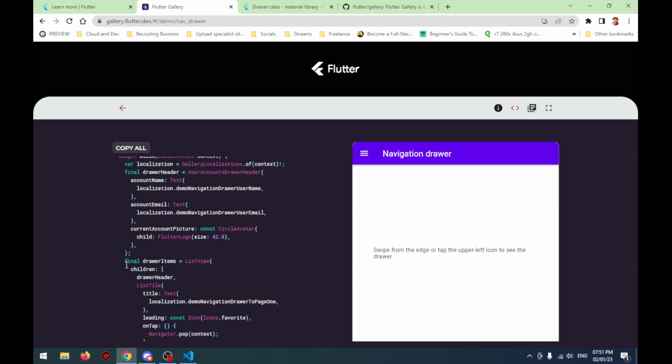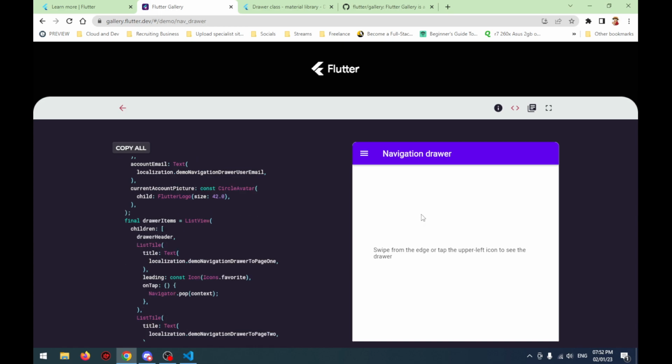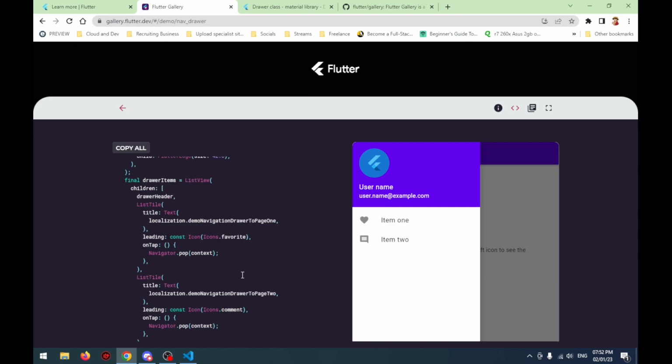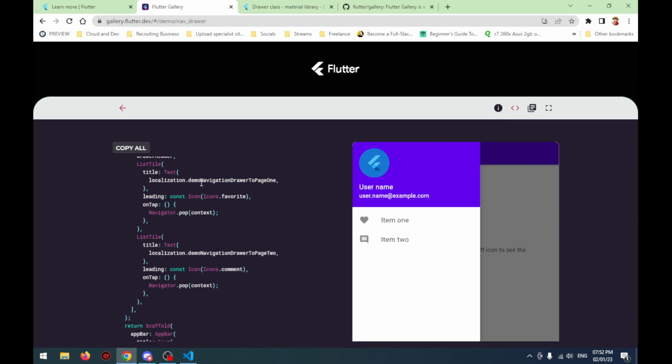So, final drawer items list. What is this? Item 1, item 2. It's not mentioned here, but it says navigational drawer page 1.